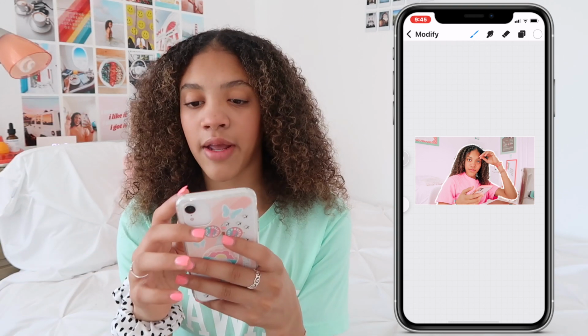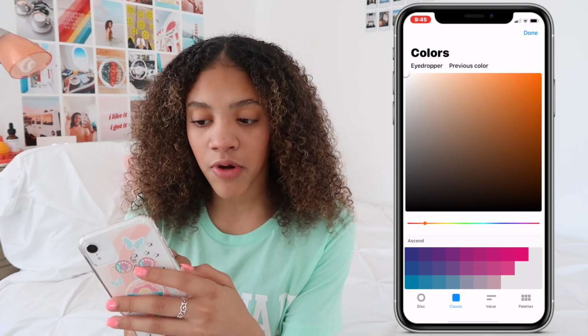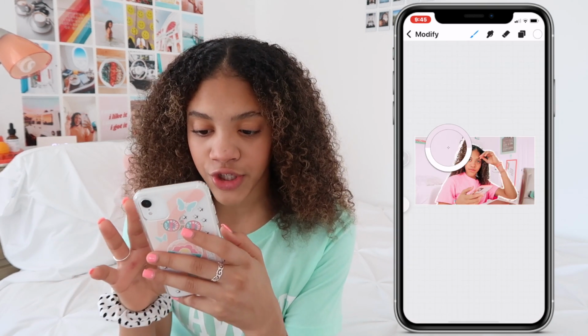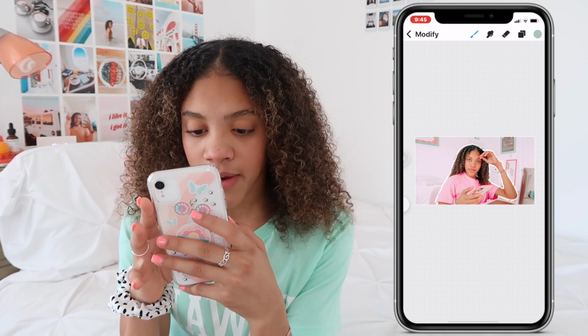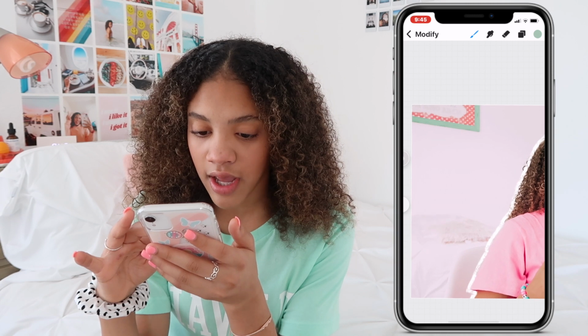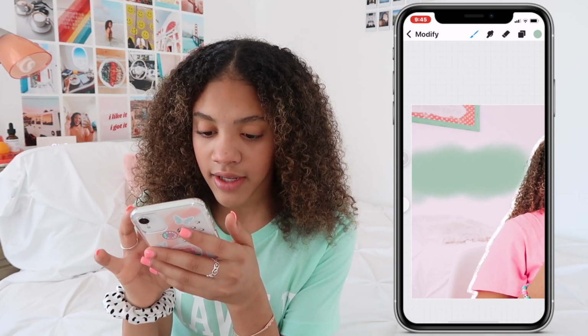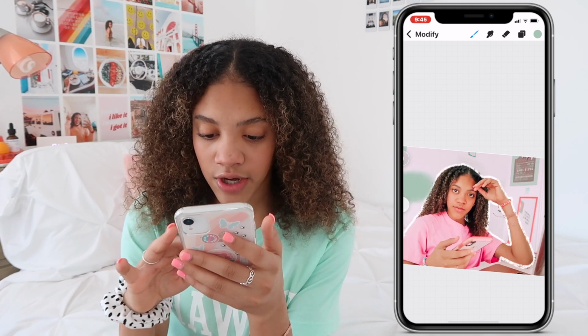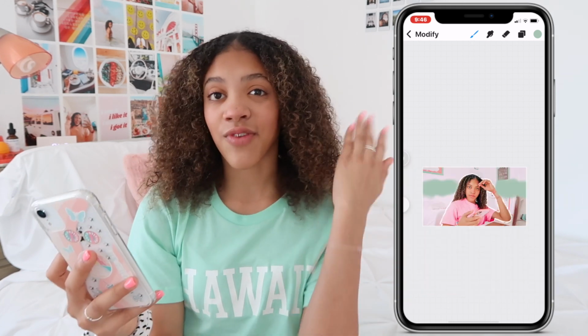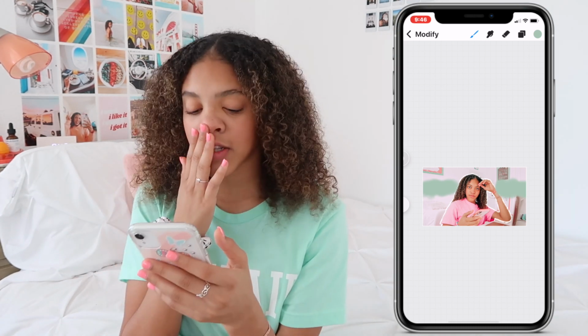After I chose the spray paint brush, I hit the top right to find my color and chose eyedropper, which means you can pick a color in your picture. And I chose this little frame right there. And then I did this little cloudy look thing right next to my head, and I was going to write on top of it. Okay, that's a really bad example of what I did, but remember, this takes so much time and fine-tuned work.